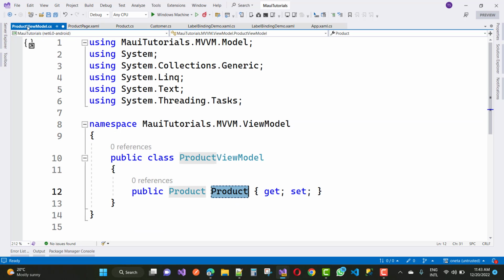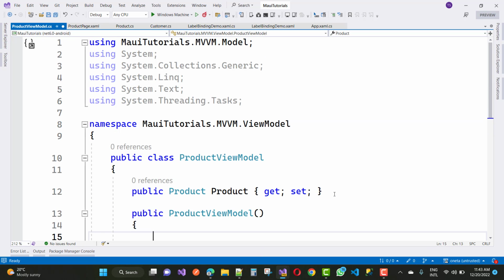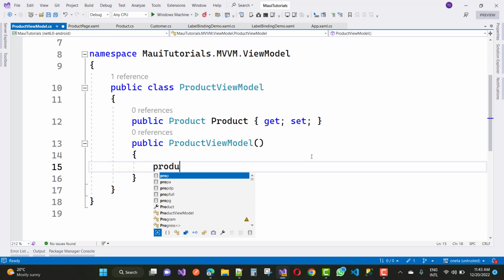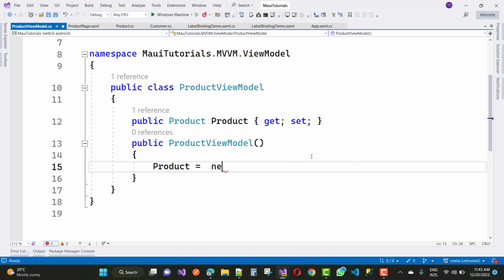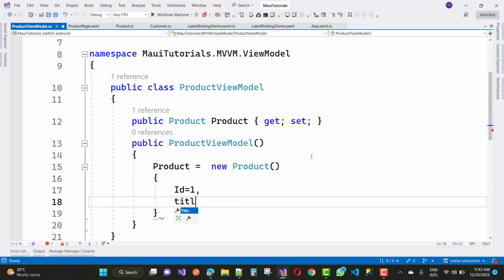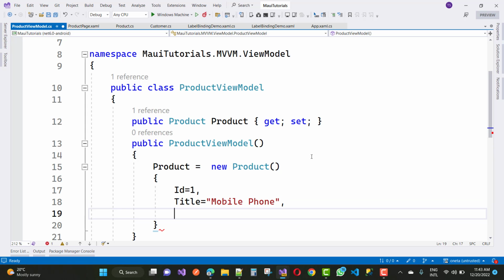In the ProductViewModel, here we have a Product class, and in the constructor I am going to initialize the product: Product equals new Product, where Id is 1, Title is mobile phone, and the Description is automobile.